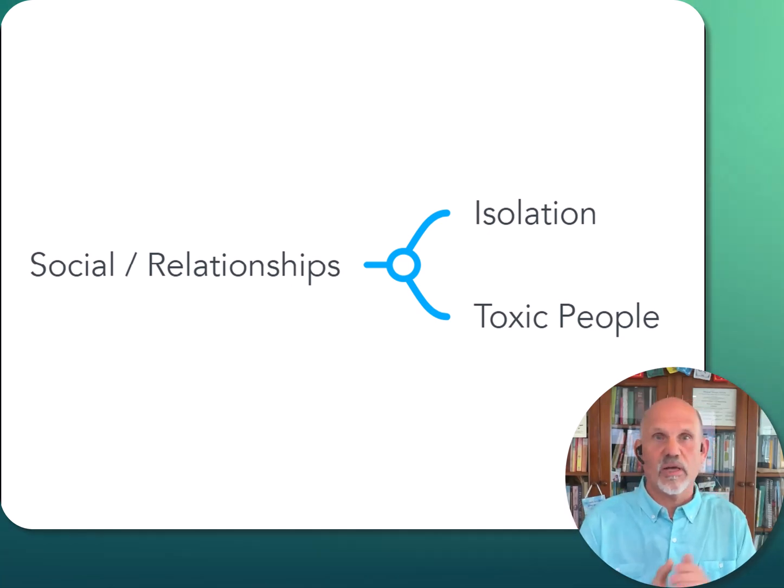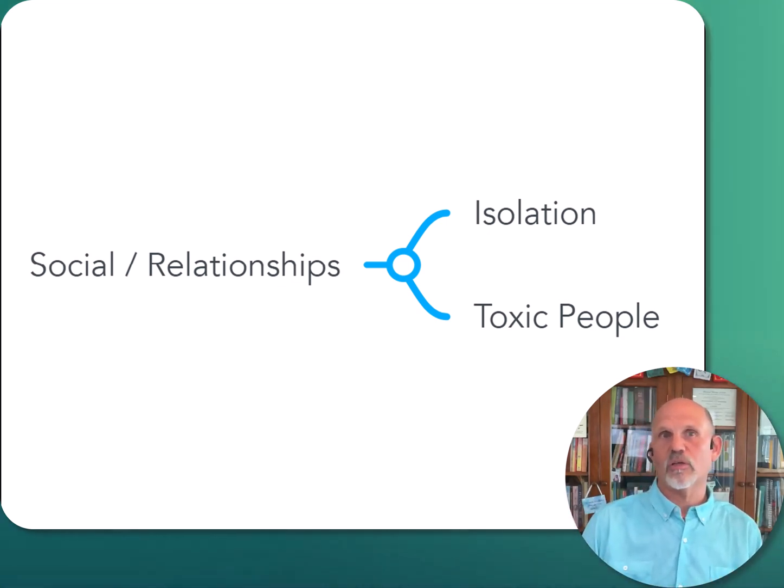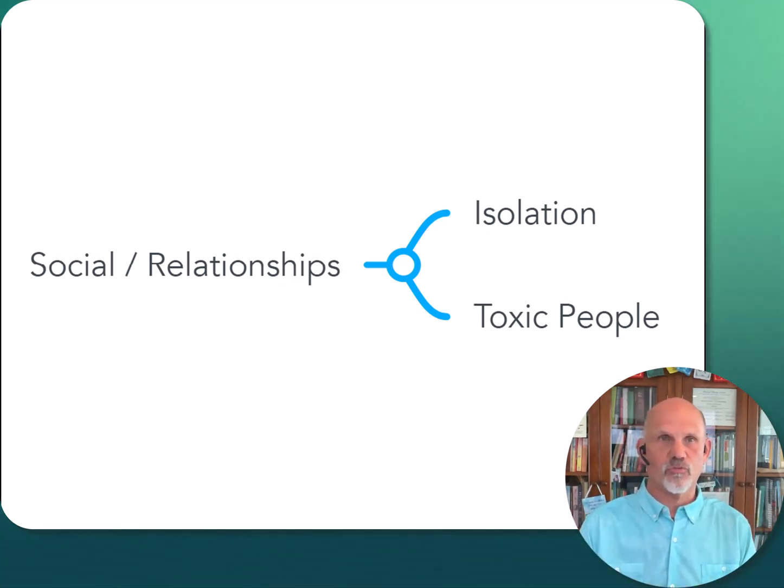There's a lot of research to suggest that one of the major indicators of happiness and longevity is actually connectedness, being able to have people that you can connect with, can talk with, can relate to on a deeply emotional level. And in the absence of that, it creates a whole series of health risks that transcend just being alone. And the other side of that spectrum is, well, what if they're not isolated? What if they're surrounded with toxic people?